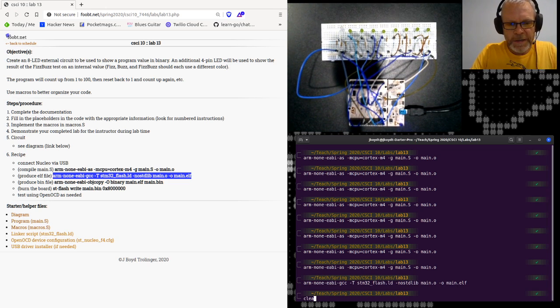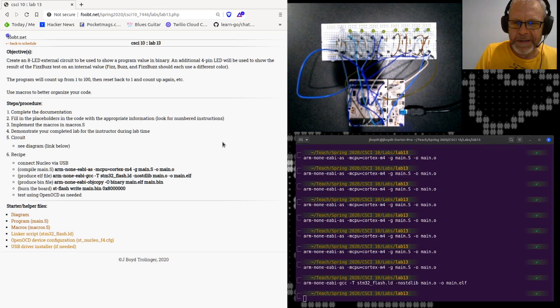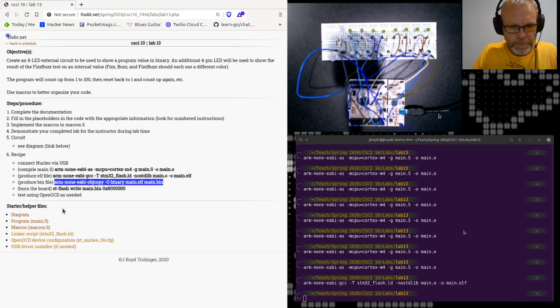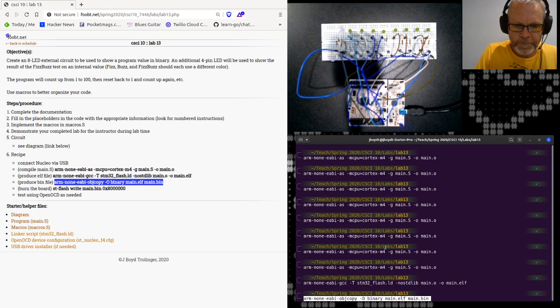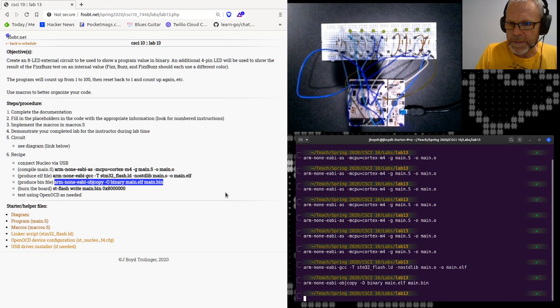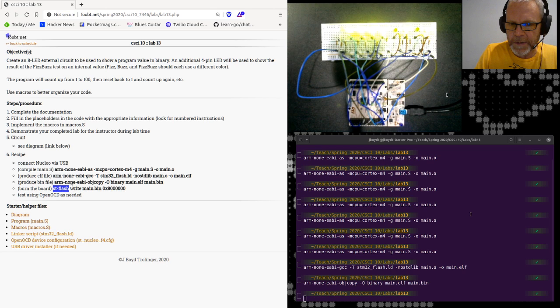Looking for errors here, so if you get an error, stop because something's wrong. Going to do the bin step. And then the flash step, at which point I want to see jolly good and then reset my board and see what it does.